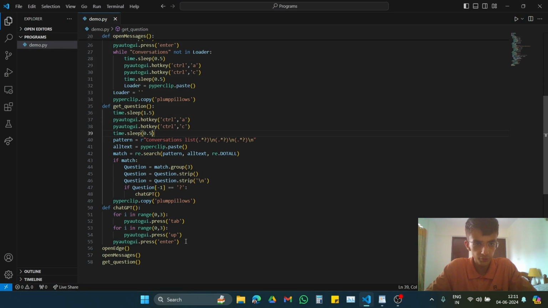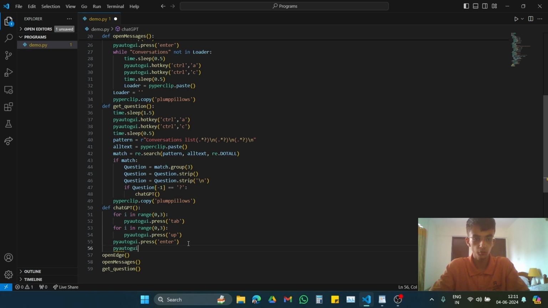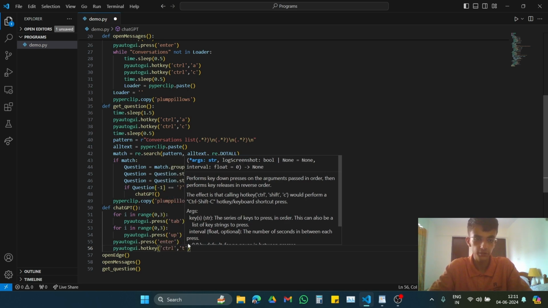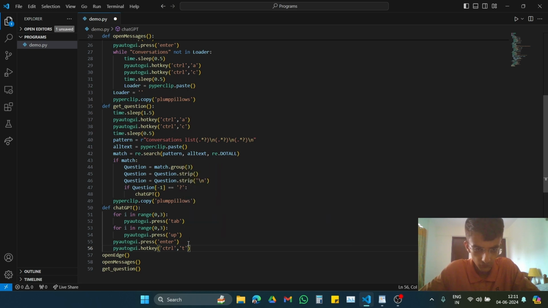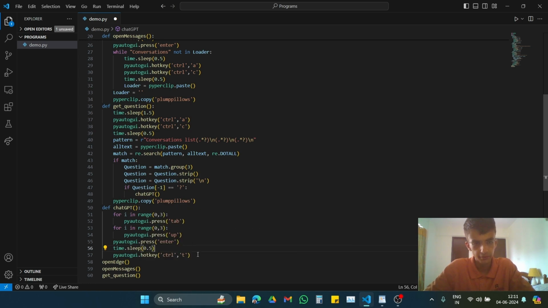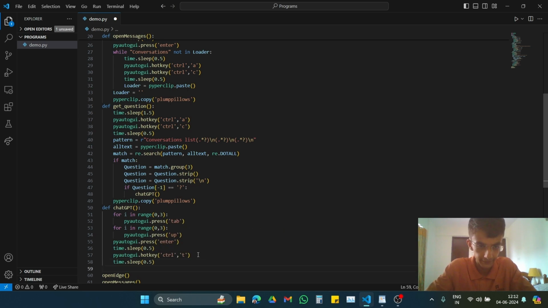And once we're done with moving the control to the latest contact, we can now go ahead and open a new tab. Why do we need to open a new tab? So that we can open ChatGPT. The shortcut to open a new tab is Control plus T. And again, that could have a little bit of a delay to process that. Again, a little bit of a delay.